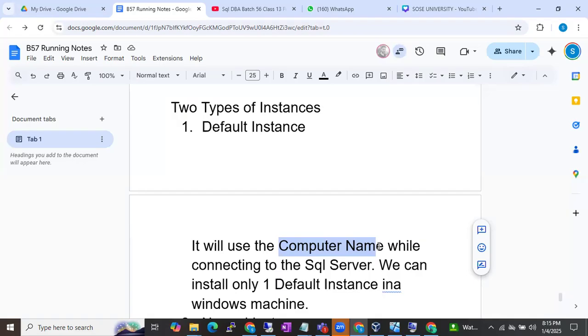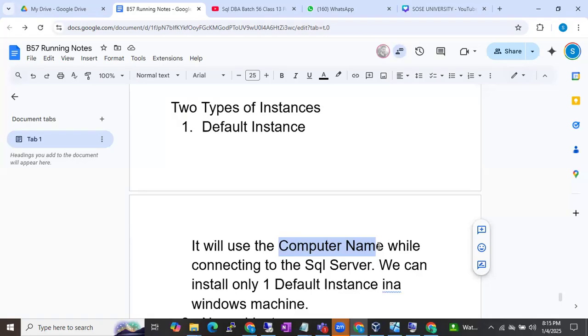One Windows machine, one default instance, irrespective of the versions also. Questions, doubts so far? Once you install the default instance, that slot will be closed. The computer name will be allocated. So next time, as there is no computer name, the other 49 instances are named instances only.